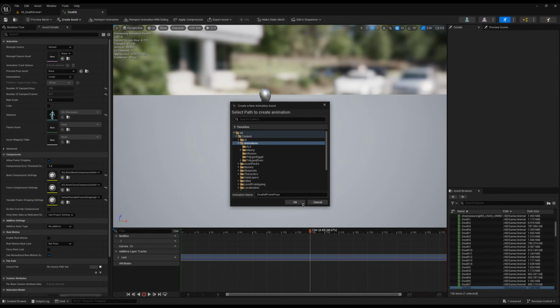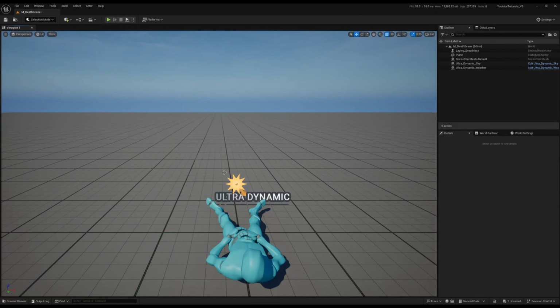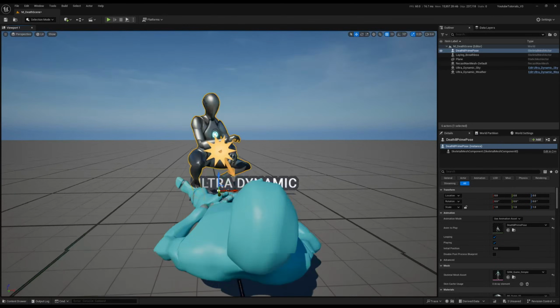You don't need to do this for every single one. This is just to help us align the camera. But now that I've done that, if I delete that off and go back to my animations folder, I've got this pose here I can just drag in. If I center it again, it looks absolutely perfect, so we can line the camera up.